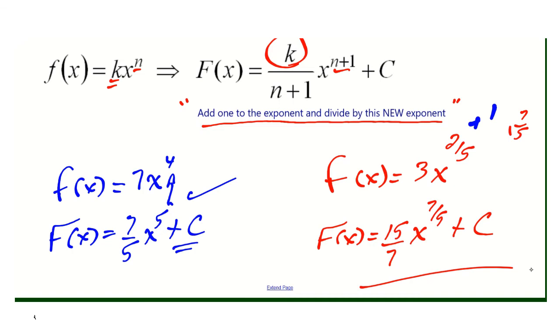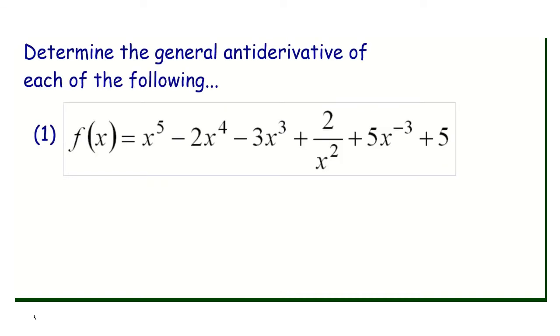Okay, so let's put a bunch of these together now into just some polynomials, or not even polynomials, just expressions, I guess. And let's see if we can anti-differentiate this. This one's fine. You always want to have a number, x to an exponent. A number, x to an exponent. Number, x to an exponent. This one, I'll just make sure I envision that it's really 2x to the -2. That one's fine. There's a constant. So here goes our antiderivative of this one.